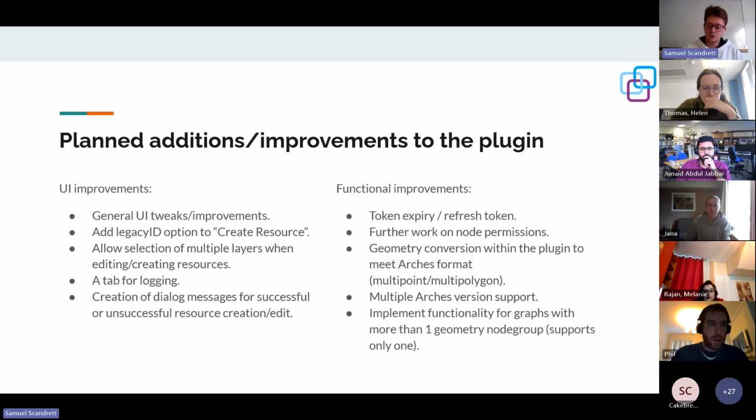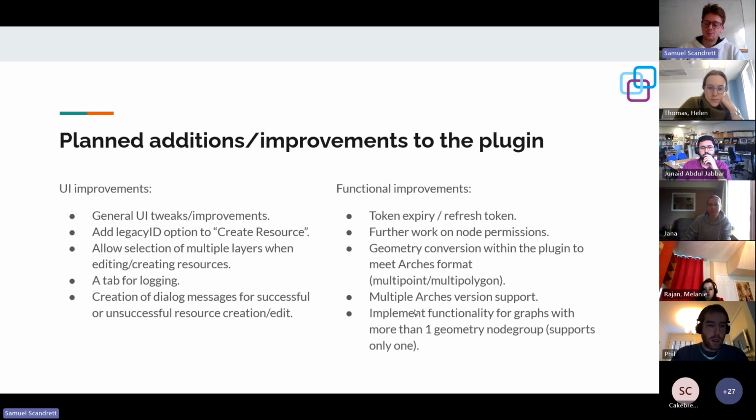Multiple Arches versions support would be nice. This is mainly so that the plugin can be backwards compatible, as well as compatible with the newest Arches versions. So for instance, in my head, it works like when you connect to Arches, not only will it fetch the user information, but it also fetches the Arches version. And then if the API happens to change further down the line, or is different in an old version, then it could recognize that and still be functional, still work for older Arches versions.